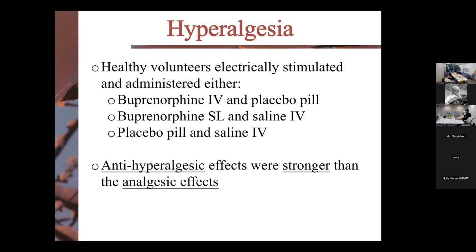So that small pain, like a pinprick, with hyperalgesia may feel like your entire arm is on fire. Hyperalgesia is really just the magnification of a nociceptive pain response, whereas allodynia, which we talk about sometimes, is that abnormal pathologic pain response to something that's non-nociceptive, something like sleeves on your shirt, wearing socks with neuropathy, bed sheets on your legs. That's more of that allodynia, just to clarify the difference between the two.